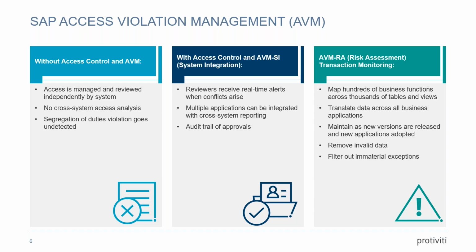And you continue leveraging your access control solution, your workflows, your provisioning, your deprovisioning, your HR triggers, all of that stuff you've got in place to manage SAP with AVM, with access control. We can just incorporate more and more systems, and that is still your single source of truth for your auditors. And then the next piece, access violation management, is really picking up and monitoring risk in and across systems now.